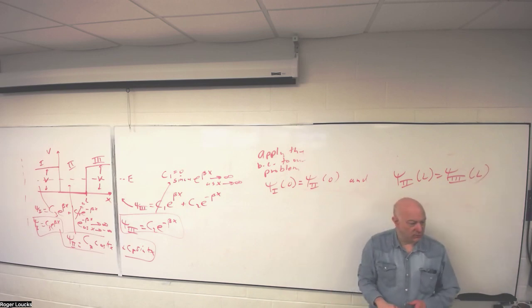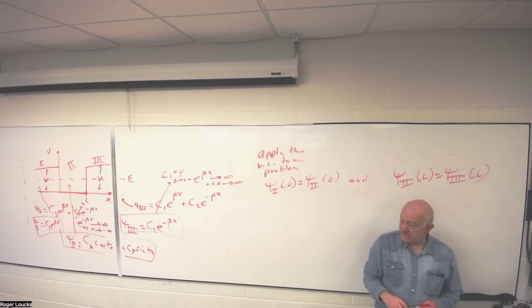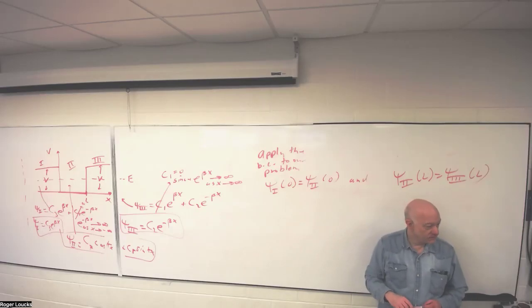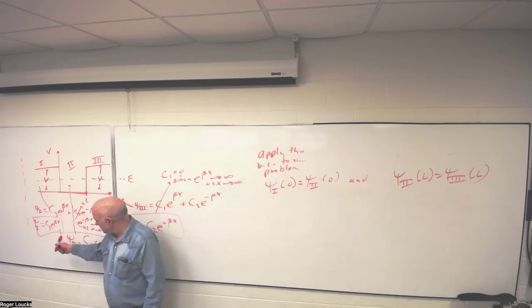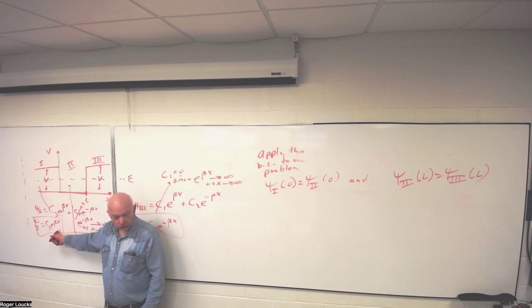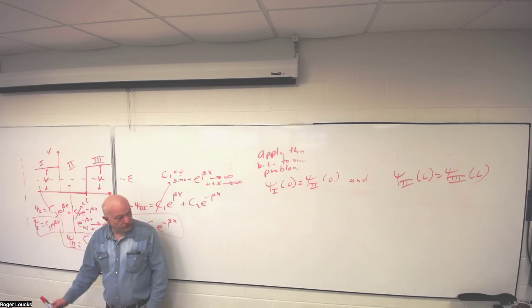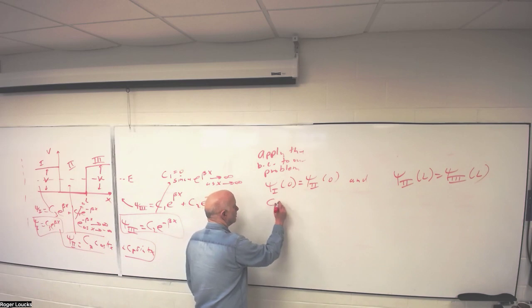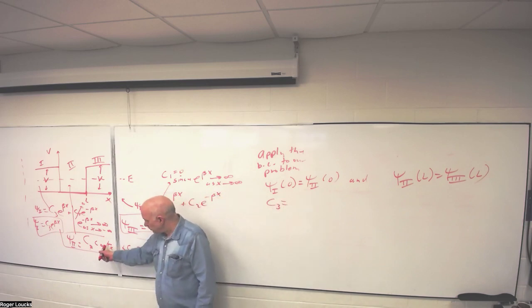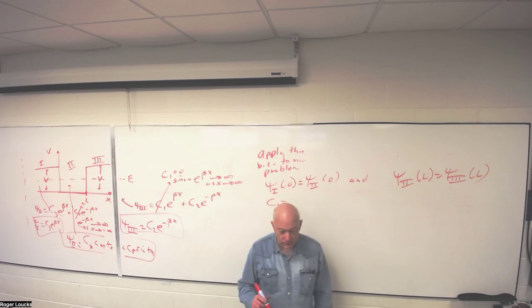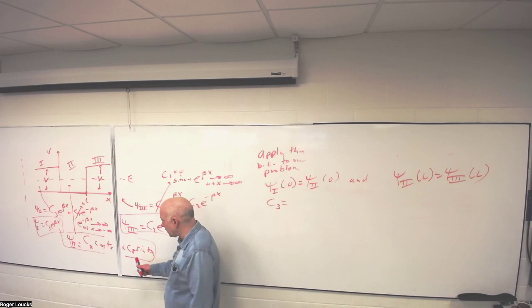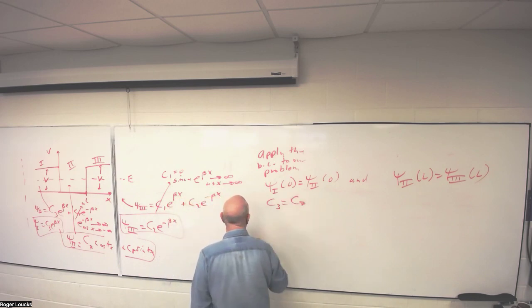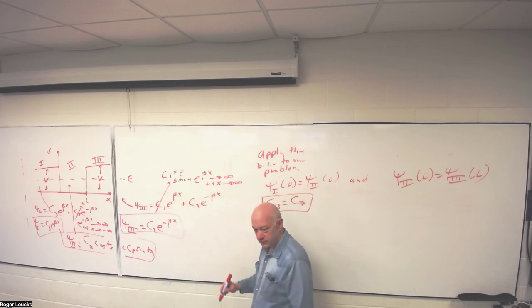So what would that become in this case? What do we have? What is there, psi 1? So if we evaluate this at 0, we get C3. Here's my buddy psi 2. If I evaluate that at x equals 0, I end up with C7. So this turns out to equal C7. Woohoo, one equation.